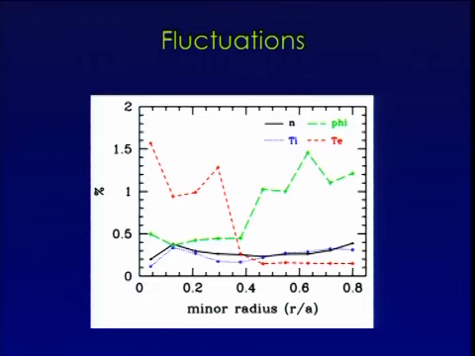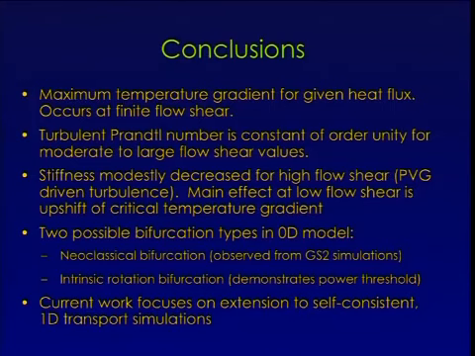And as we saw earlier this week, with the talks from the D3D crowd, not only do we want to look at mean profiles, we can also compare fluctuation measurements for things like density, ion and electron temperature, and potential measurements with experiment. Here we don't have it because these diagnostics were not present for this shot, but it's something to look at in the future. So that's it.